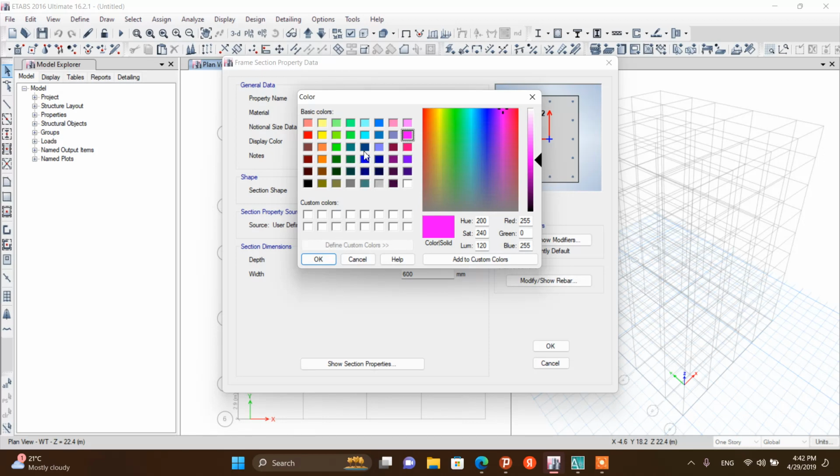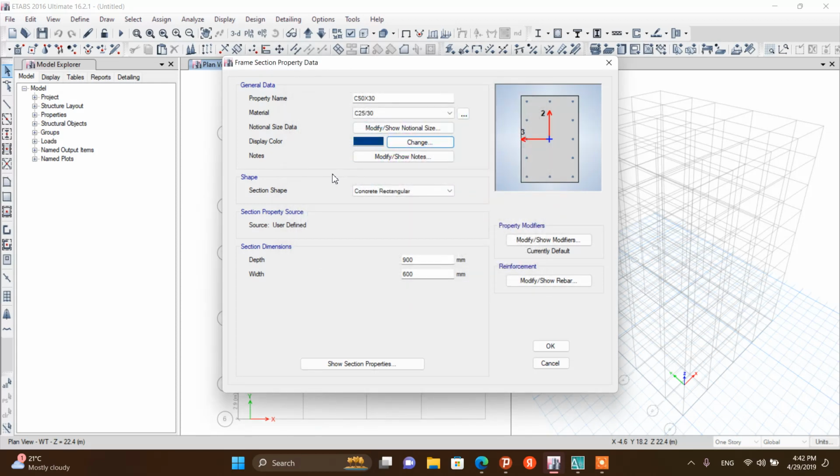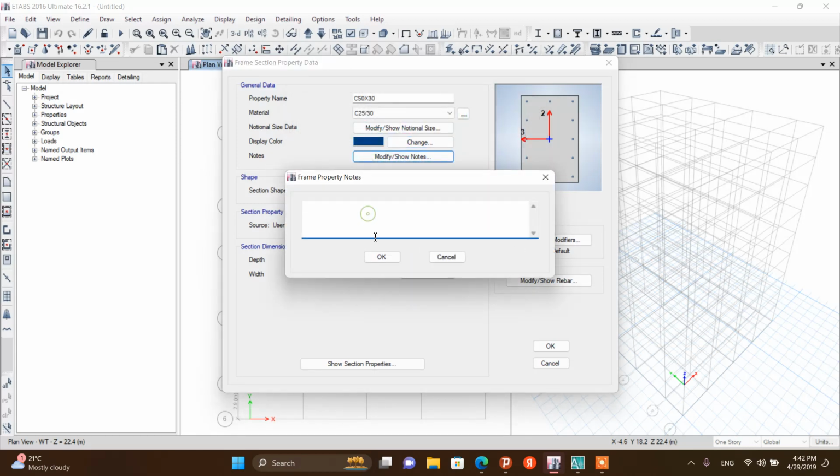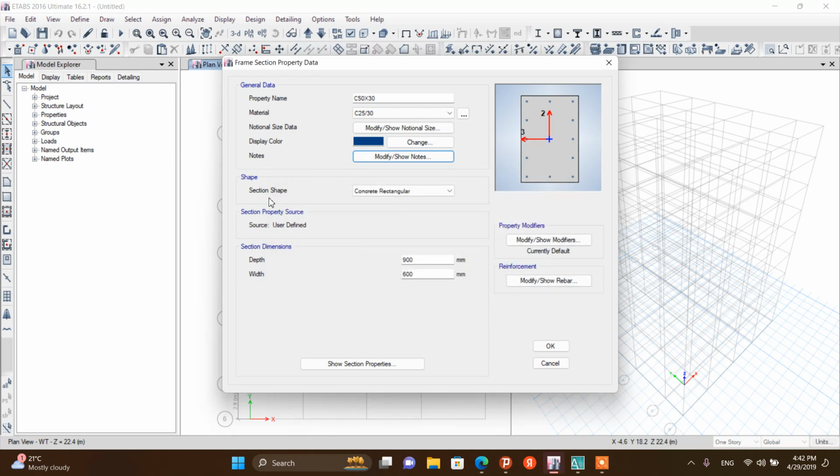Choose this color for column, make it okay. So you can add some note here for column 15 by 30, that is C30 concrete grade. Section shape: concrete rectangular. That is selected before.